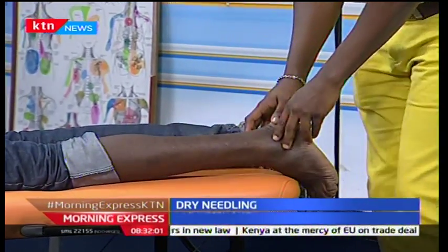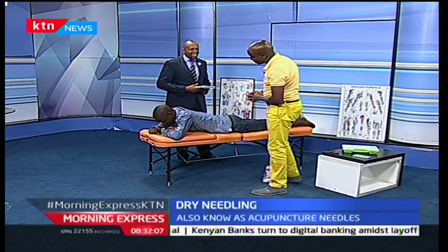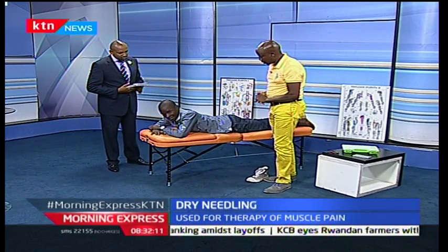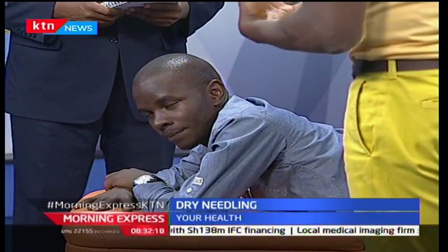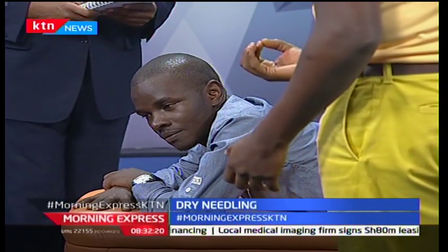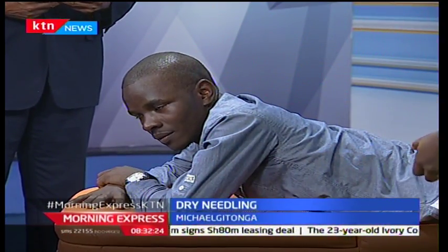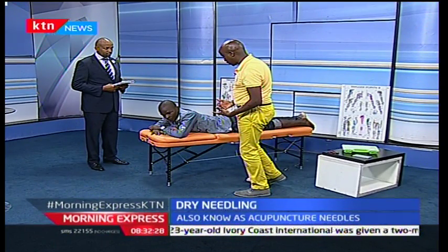So needling here means literally putting needles. Yes. This is the point where you don't look. But before I do that, I need to have his consent. I need to have your okay. Is that okay? So you don't have to fear. There's no danger of hurting you when we're doing the treatment. The only thing you expect is that twitching response, or something like a burning sensation. There might be a referred pain or referred sensation to where you feel pain. So that's a good thing. We're going to keep the needles maybe for about 2 minutes and then we'll remove them.